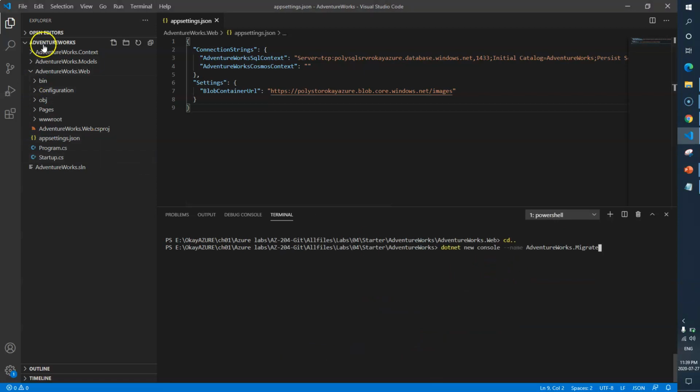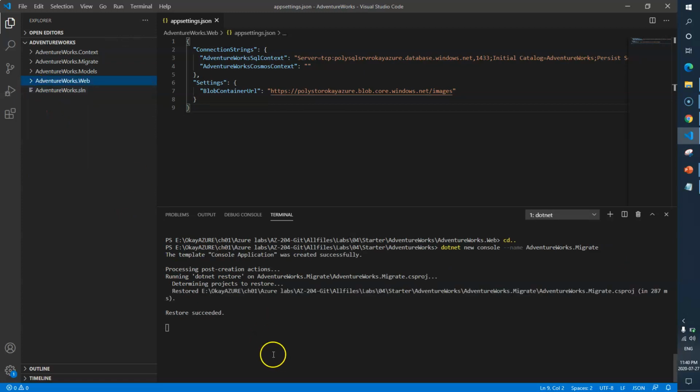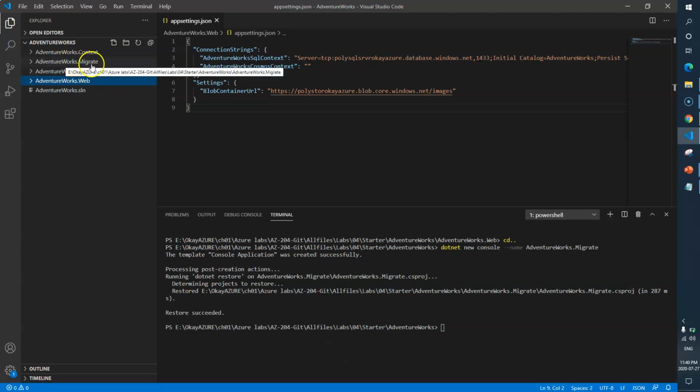Under adventureworks, I'm going to have a new project called adventureworks.migrate. Let me hit enter. Okay, so now it says done. So here is our new project, adventureworks.migrate. Okay, so we are good.